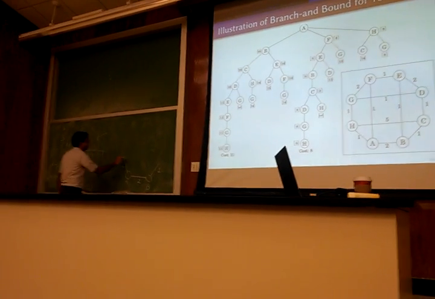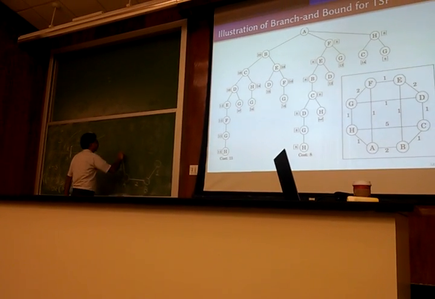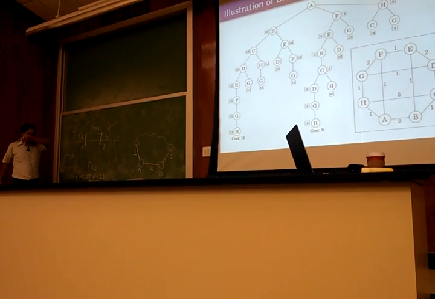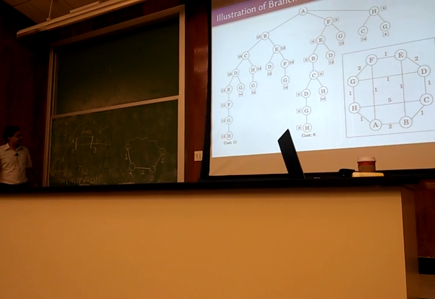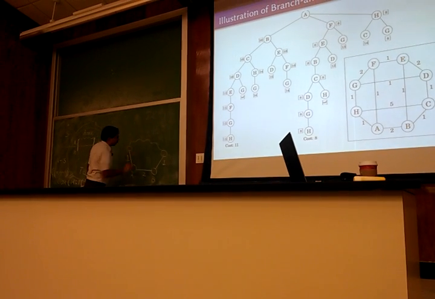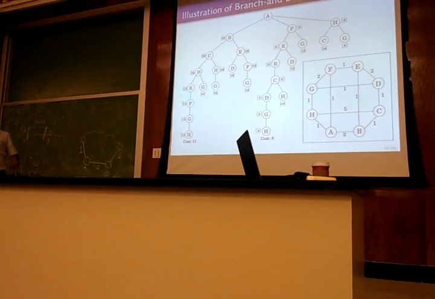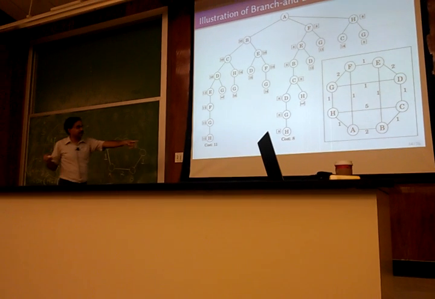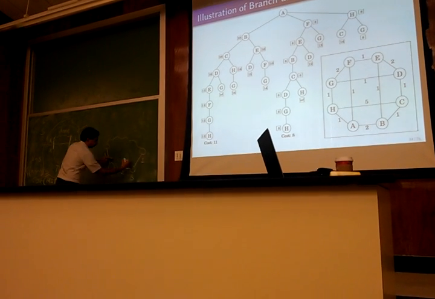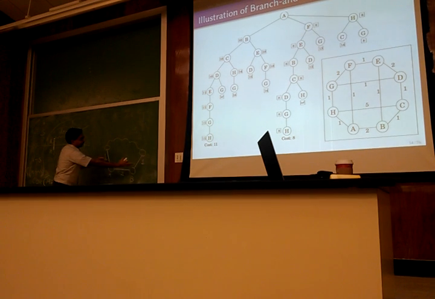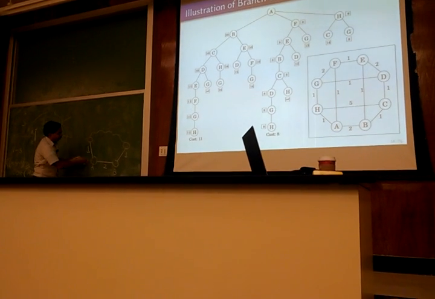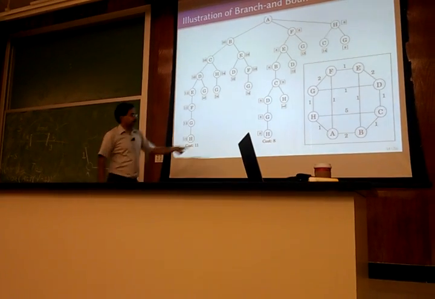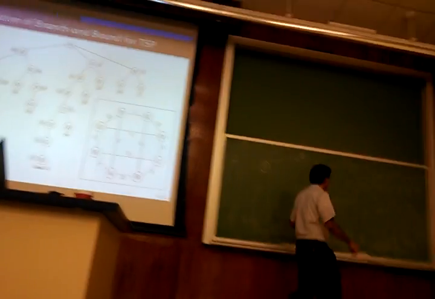Now we need to visit every other vertex in the graph. And as we said, the bound on the cost of this path is the bound from the minimal spanning tree for the graph after deleting A and B. Because we have A and B already covered, our V minus S includes every vertex except A and B. What we want to do is figure out the minimal spanning tree for that, and that will give us this bound. So let's try to draw the minimal spanning tree over here.